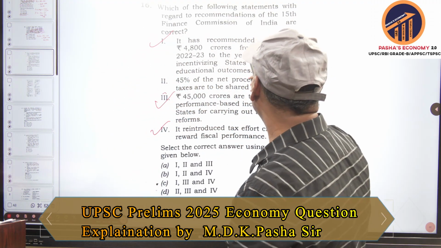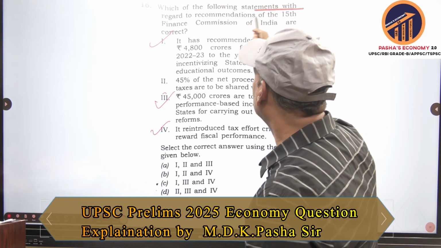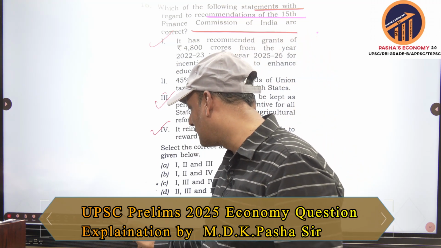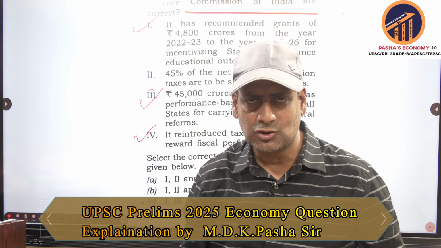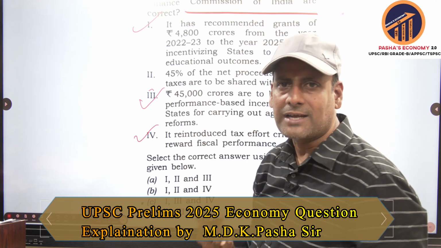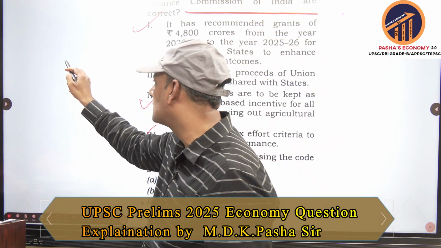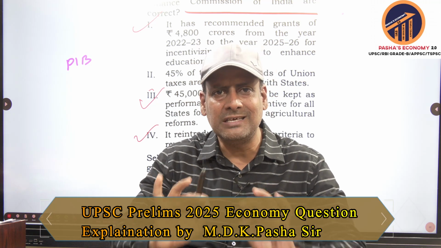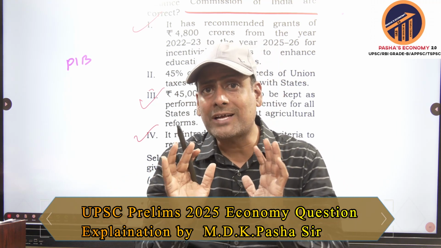See, the third question relates to the following statements with recommendations of the 15th FC. Before, there was a question on the 15th FC, and again the question was repeated in this 2025 prelims exam. So, friends, if you refer to the PIB or the direct website of the 15th Finance Commission report, if you know the highlights of the report through PRAs and all, you are going to get this question. So this is very easy for the aspirant, but it is only factual data.